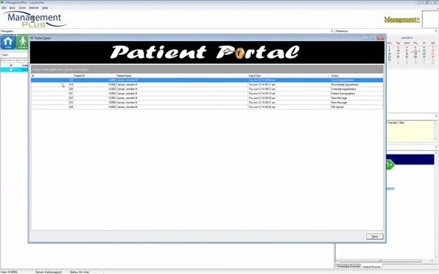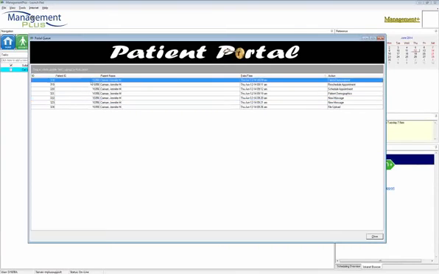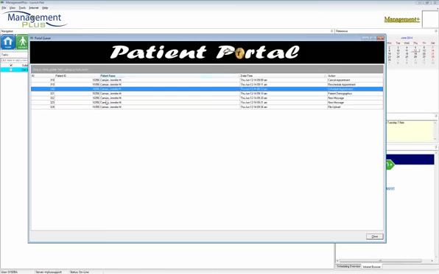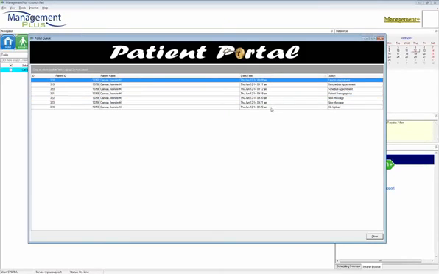The first column is just the ID number of that particular request. So this is the 322nd request that has come into our patient portal. Okay, you don't need to worry about doing anything with that. It's there for us to keep track of these requests. Patient ID is the patient's account or patient ID number, patient's name, then the date and time. Now the system is automatically going to put these in order. Oldest will be at the top, newest at the bottom. That way, patients who have been waiting longer will hopefully be gotten back with first. Then we have the actions.